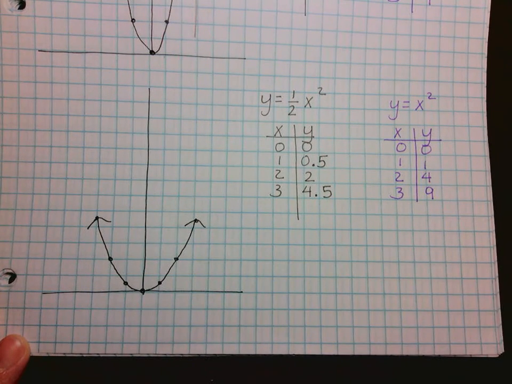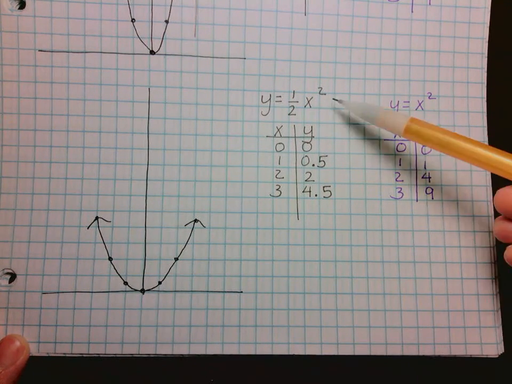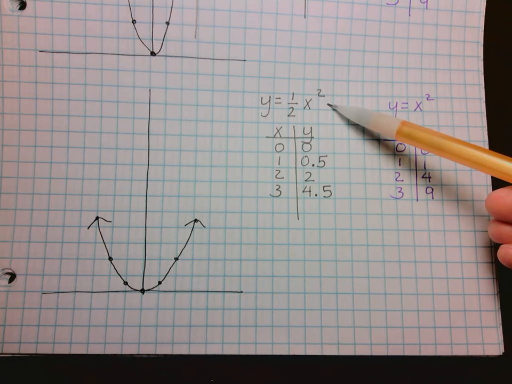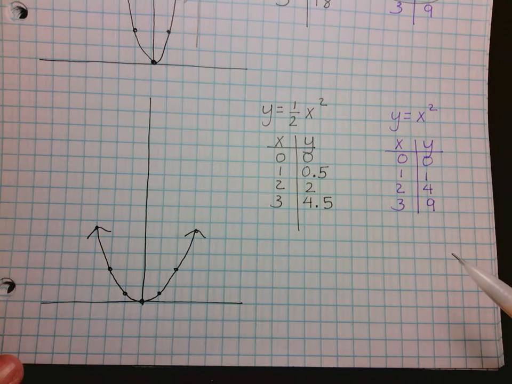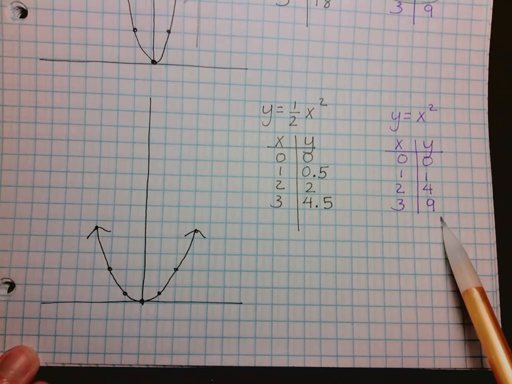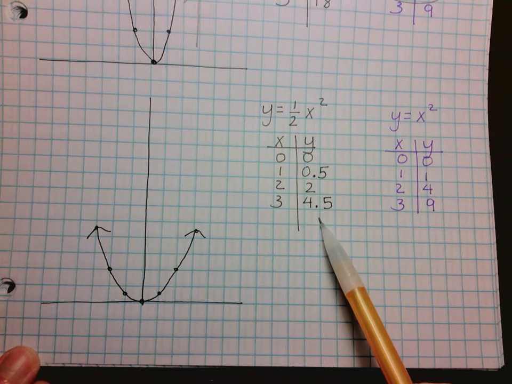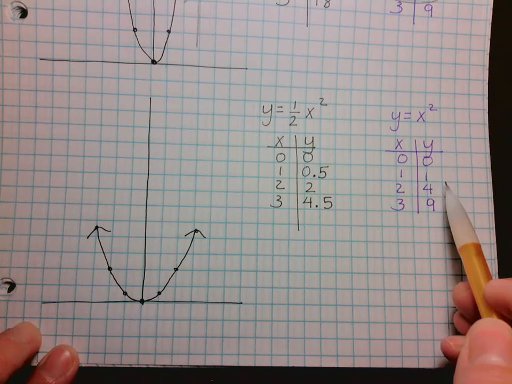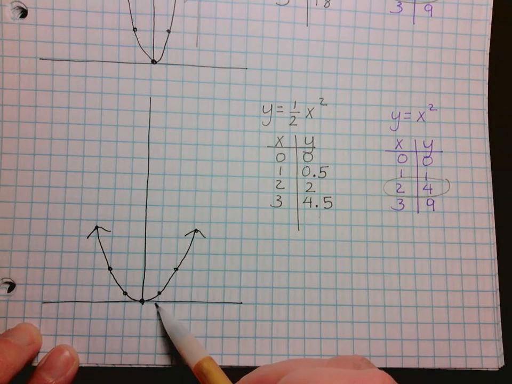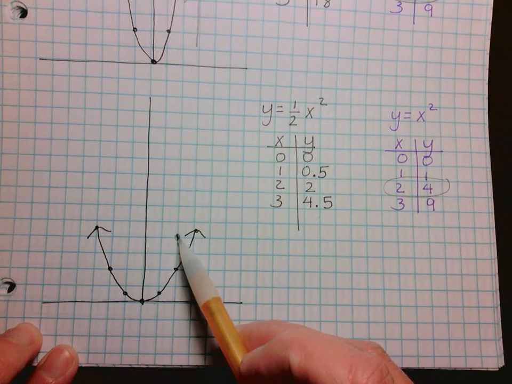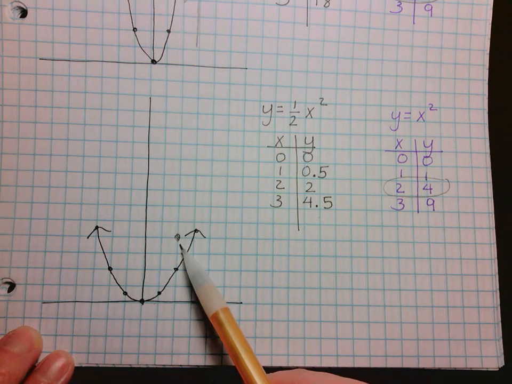Now let's look at what happens when I give the parent function a vertical compression by a factor of 1/2. When I give the parent function a vertical compression by a factor of 1/2, look at what I'm doing. What I'm doing is dividing the y values by 2. So let's look at the same anchor point here of 2, 4. This is the x, y coordinate point for your parent function.